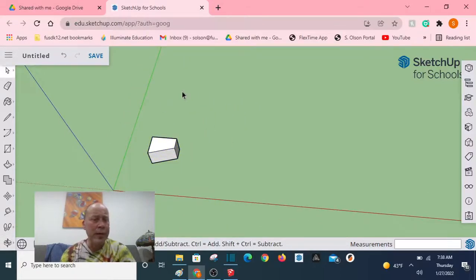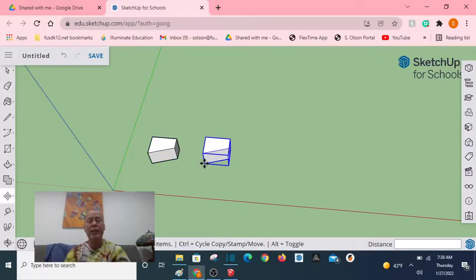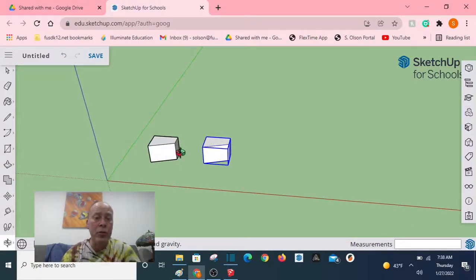All right, so this is where we're going to get into the new content. We're going to go down to the Move tool here. And I'm going to take a moment to show you what people do wrong, because they do it wrong all the time. I'm going to copy and paste this by typing Control-C and Control-V, which is once again another standard thing you can do in most programs. And I'm going to show you what most students do.